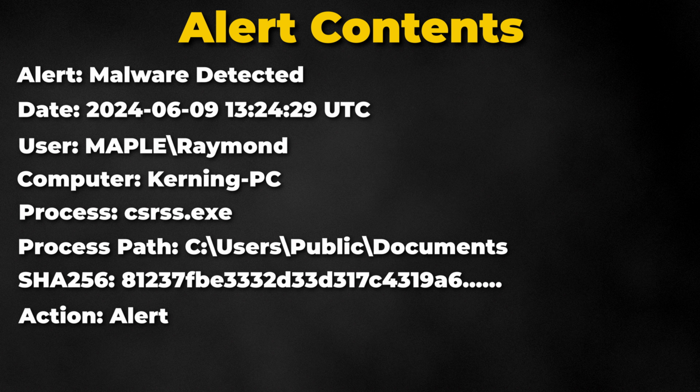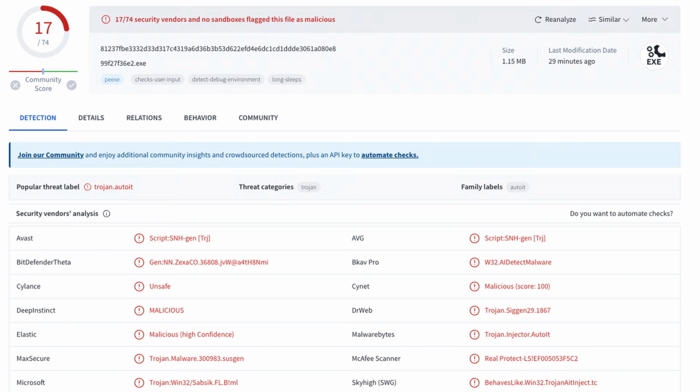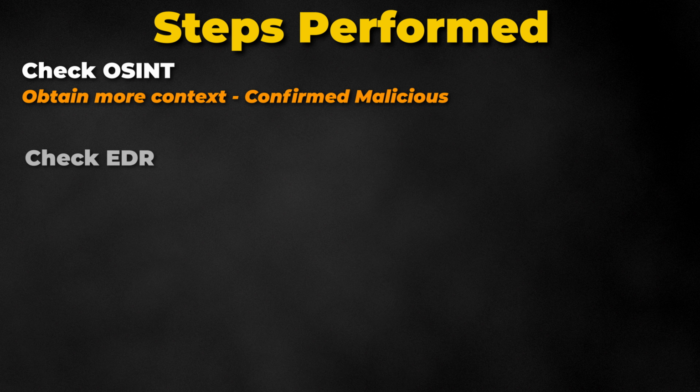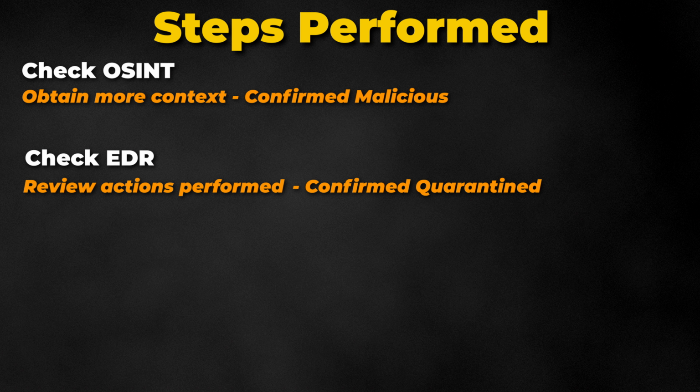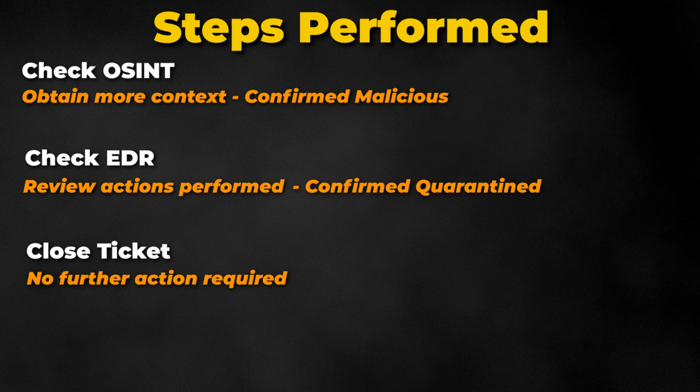Some may use OSINT, open source intelligence, and perhaps it shows that it is indeed malicious. Now, the next thing you might do is maybe check your EDR, your endpoint detection and response tool or antivirus, to see if it is really blocked or quarantined. And let's say it was quarantined a couple seconds after the detection. You now go and close the ticket because it was quarantined and move on to the next alert going out of SLA. I can say with confidence that this is what majority of SOC analysts do.